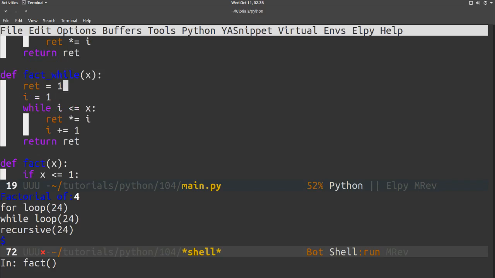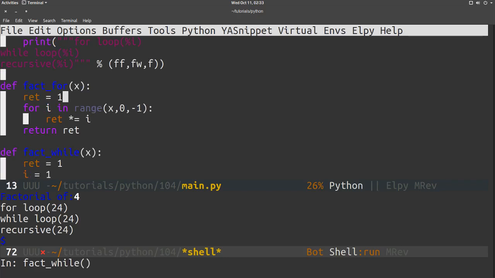But there's also plenty of cases for loops, and for loops especially are wonderful for, for instance, going over an array of values such as we did last time.